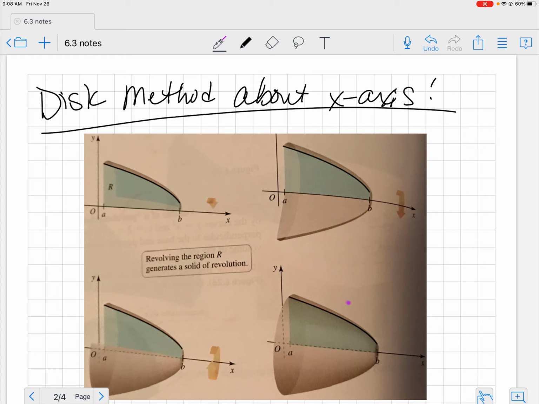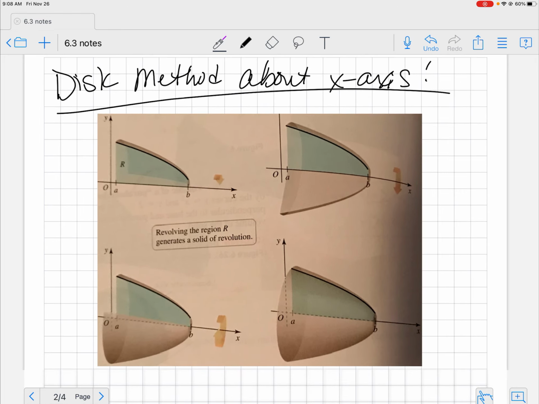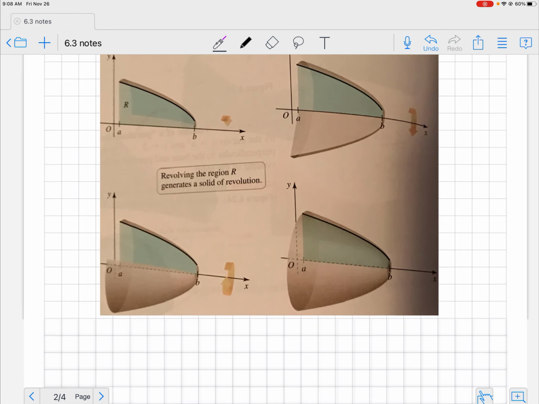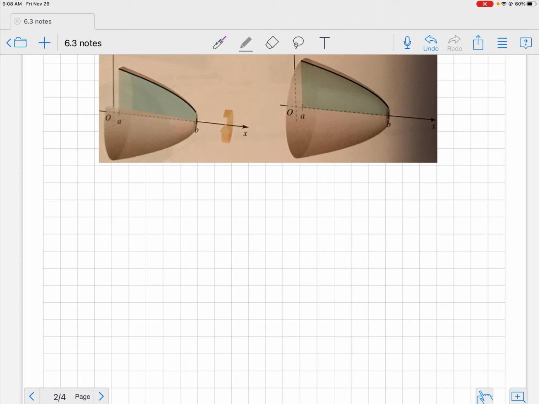And there's our solid. So we are going to be taking this and specifically looking at when you revolve around an axis. That's the type of volume that we are going to be focusing on. All right. And the disk method is the first one that we're going to look at. So let's get specific on this definition, and then we'll see how this plays out.